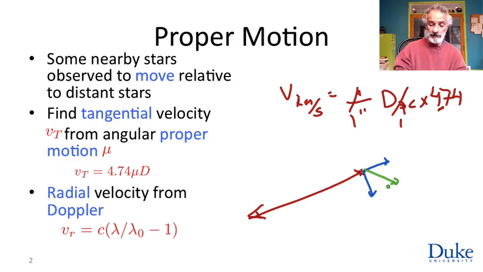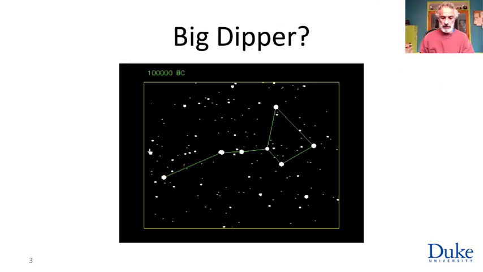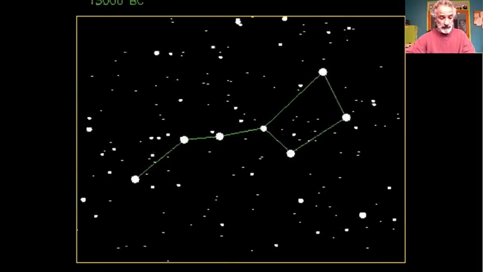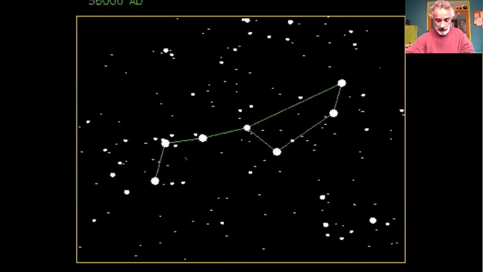And just to give you an illustration of the dramatic effects over the long term of proper motions, most stars move relatively slowly, but if you give them time, things get interesting. This is an animation of the constellation that we now call the Big Dipper. This is not the way the Big Dipper looks. This is as it would have looked from Earth in 100,000 BC, were you to look up at it. And time runs rather quickly here, but you see the stars moving. We are approaching the present. Here we have the Big Dipper.